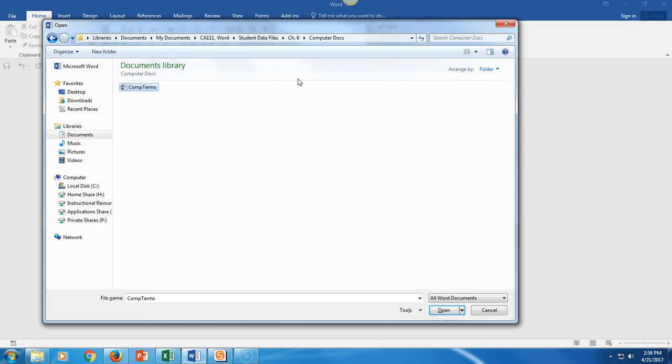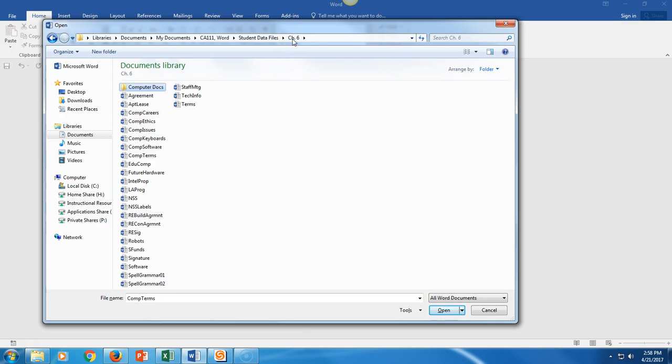And we want to go up one level. So this is the level we're on right now, which is Computer Docs. We want to go up one level to whatever you named your Chapter 6 homework folder, okay? So remember, there could be differences in the book, and differences in the way this looks. Just make sure you know how to use your flash drive and find everything.